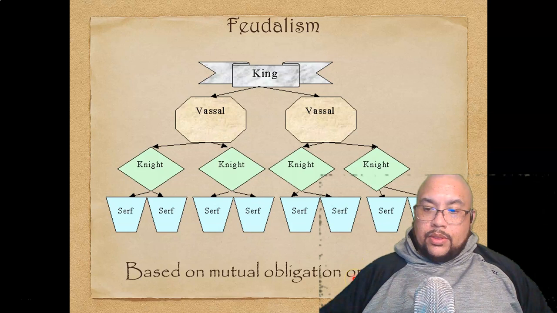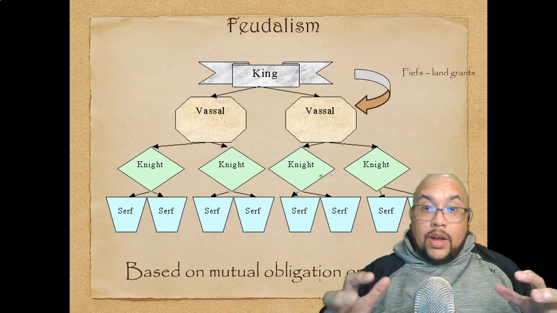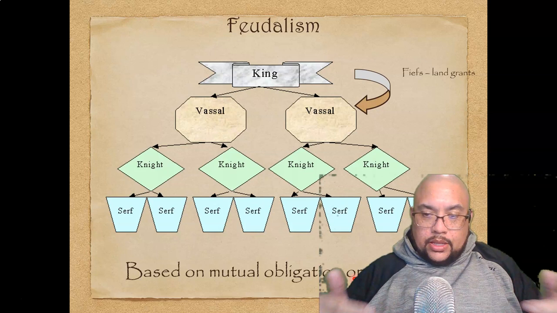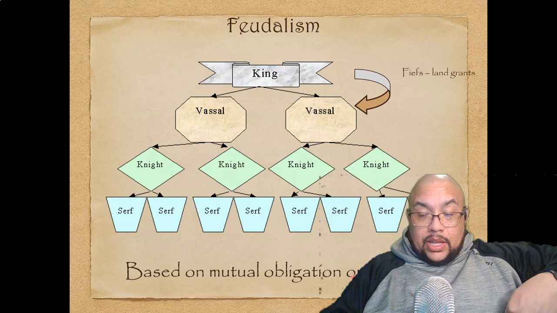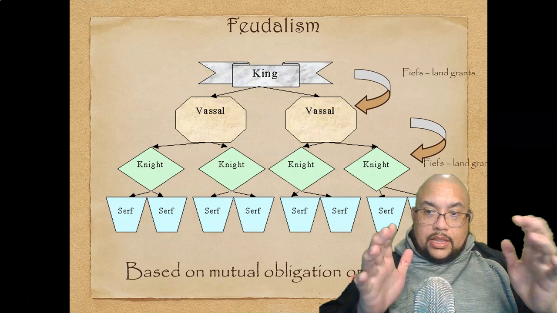And so what would happen is kings would give part of their land. They called them fiefs, sometimes fiefs. You can call it either one, I don't care. Fiefs to vassals. So you would give swaths of land to the people who were rich, who you trusted, essentially. That would be your dukes and earls and all that kind of stuff. They are given land grants, large pieces of land that they are to farm on, really. So vassals give to the knights: they take the big piece of land the king gave them, and they cut it up into smaller pieces, and they give those to knights.